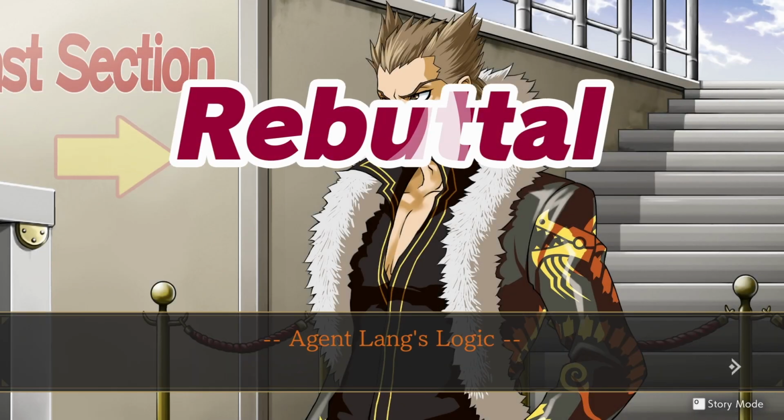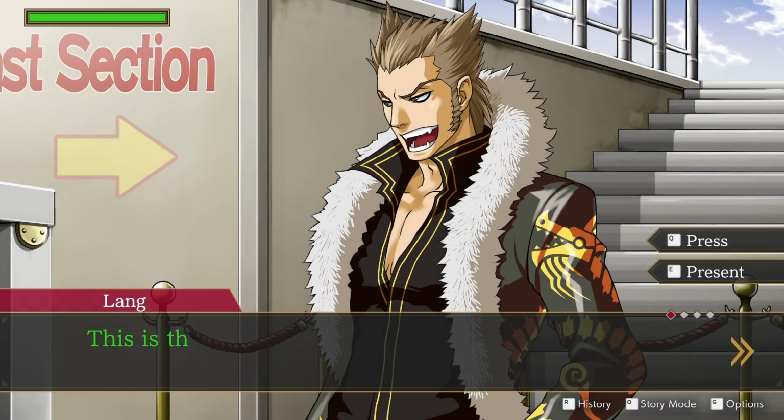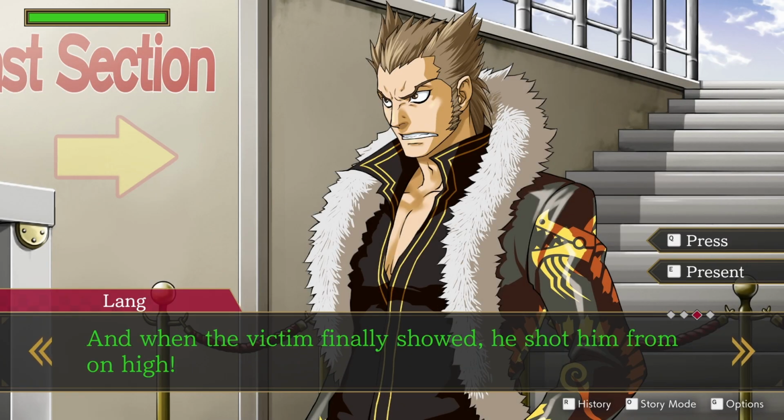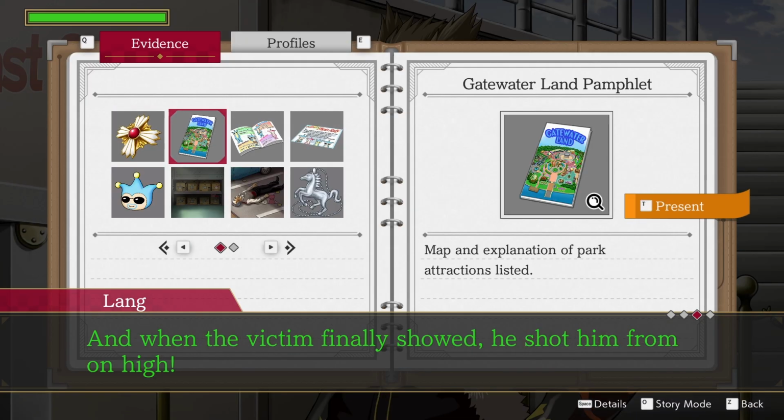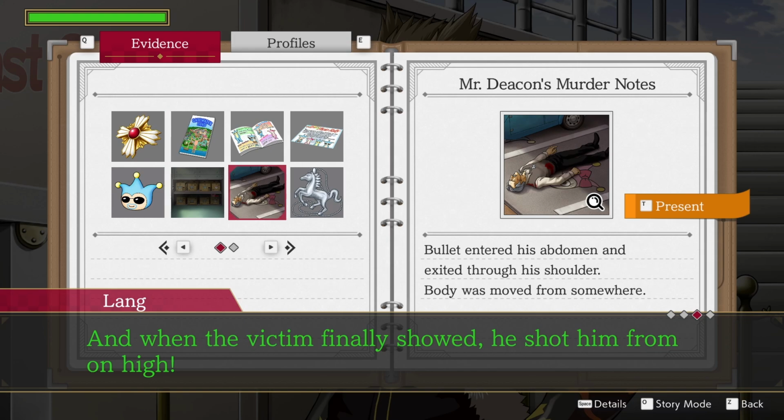Perhaps they don't know about Yatagarasu in Shengfa. Okay, I think we need to press some. Shot him from on high. No, I think this one is literally just this because it entered his abdomen next to his shoulder. Yeah, you're right. You completely can't do that from on high. Yeah, completely contradicts it. It's either this one or the one prior, I think.